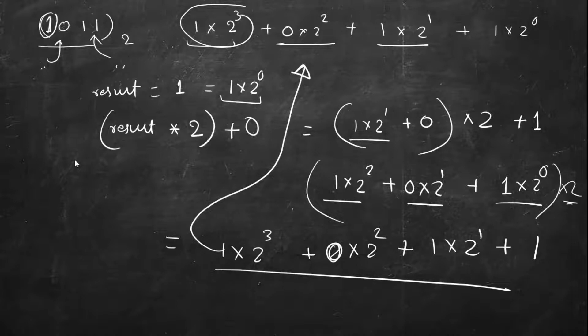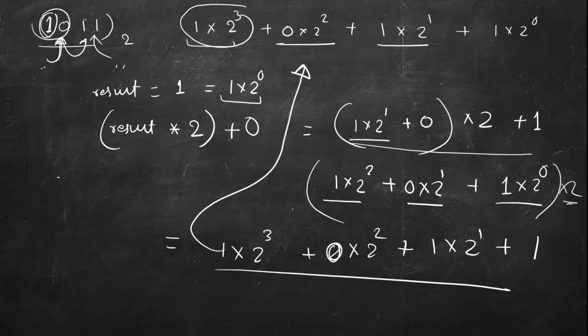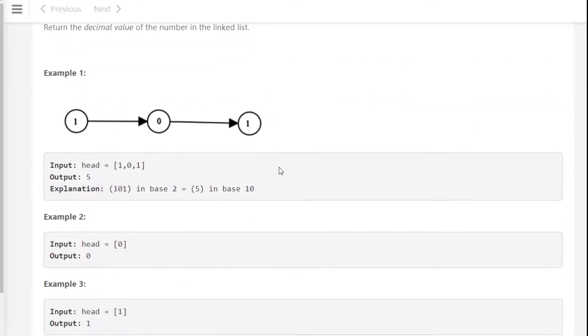This is nothing but the head of the linked list, so initialize result to head.val and then go to next. Next, multiply the result by 2, whatever was the result add the current value, value of the current node. Again go to the next one, multiply everything by 2, add the current value, and so on until next becomes null. We are given that the linked list will be non-empty so you can ignore some of the base cases, so the problem becomes even simpler. So this is an example.